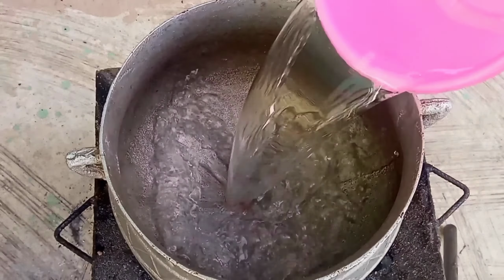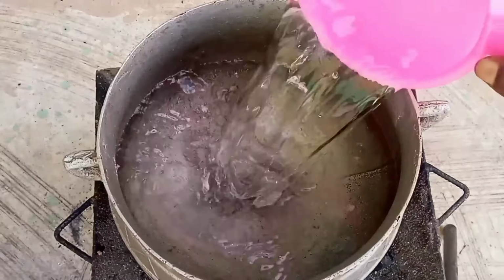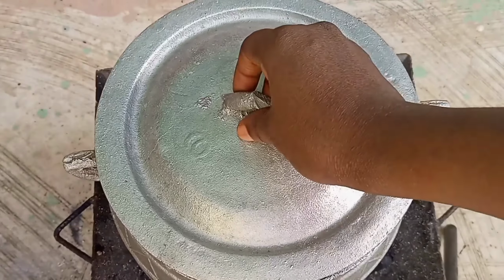So I have my pot on fire already and I'm adding some water, and then I'll cover it and allow it to boil.